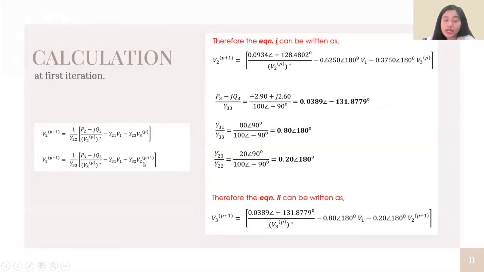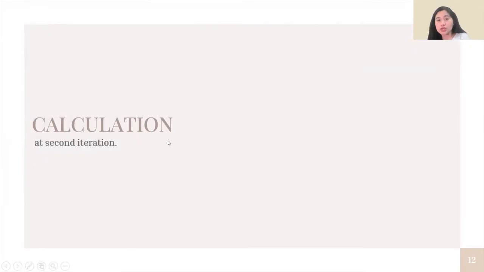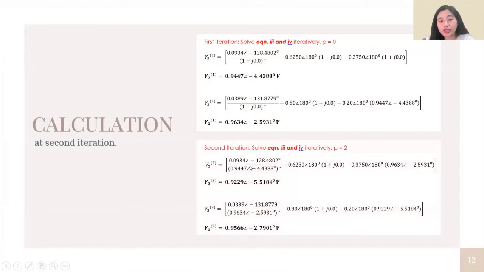So, practically, technically, is that nagpalit lang sila, nag-switch sila. So, ang values ng V2 natin here would not be the initial value of our V2. Ang gagamitin na natin is yung V2 na nakuha natin in the first iteration. And as for V3, same goes din, yung nakuha natin dun sa ating first iteration. So, as you can see here, V2 to, right? So, yung V2 natin na nakuha dito sa first iteration, imbis na 1 plus J00, like here in the first, is that ito na yung ating gagamitin. And we have to take note the conjugate.